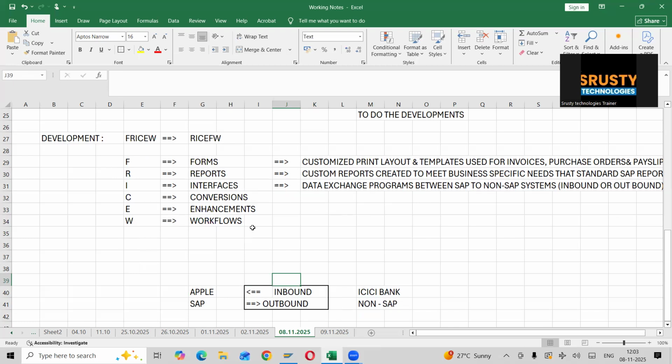Clear? So that is called interfaces. If we are receiving any information from a non-SAP system, we call it inbound. And if we are sending some information to a non-SAP system, that is considered outbound.